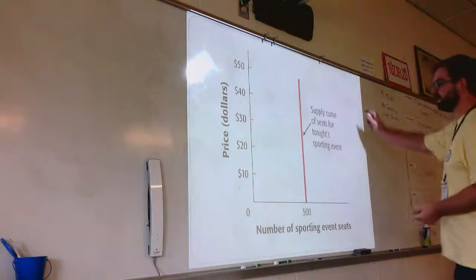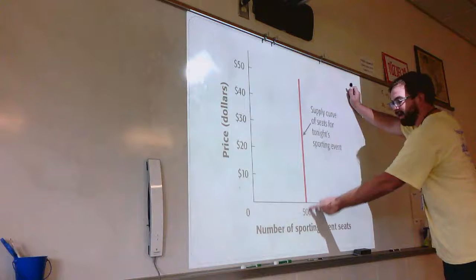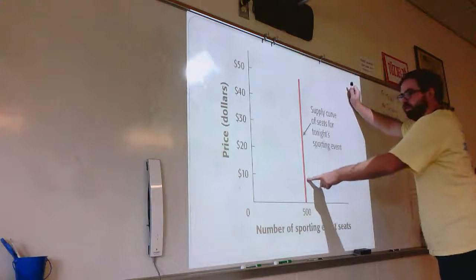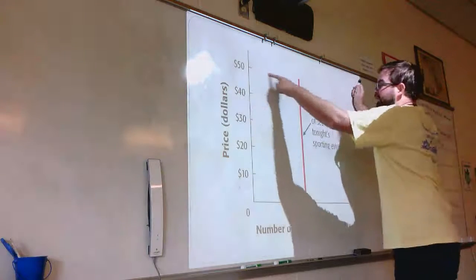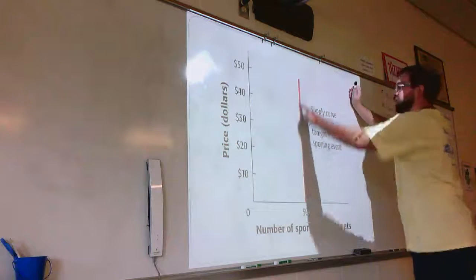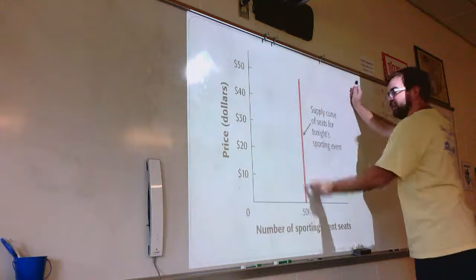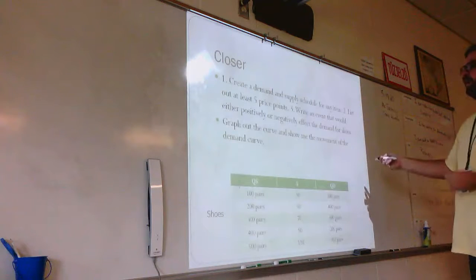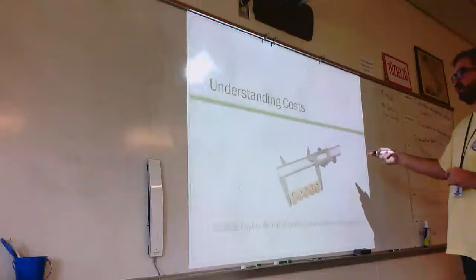All right, and so this is looking at an example of like our basketball arena or our football stadium, right? Whether we're selling tickets at $10 or whether there's a concert there and they're selling them for $50, that supply is going to stay the same, right? We're not going to easily be able to change the supply of the seats there. All right, we'll skip this and come back to it a little bit later.